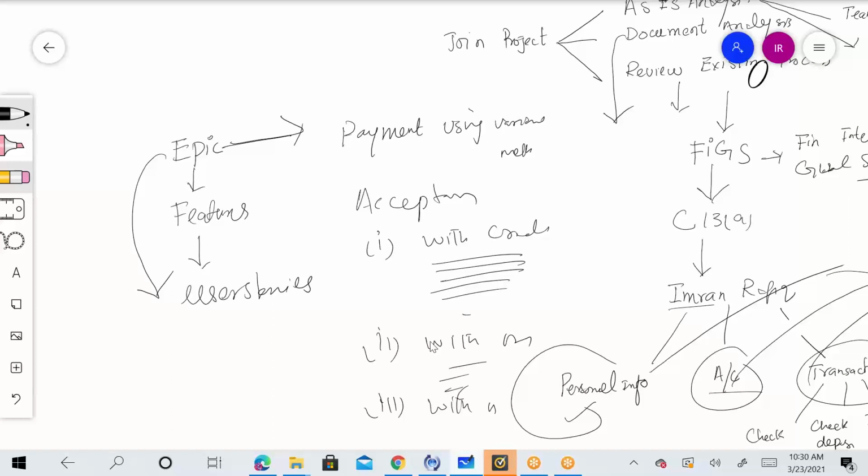So an Epic can also be documented. Then that means if you're documenting the Epic, you really don't need to define user stories separately. But in most cases you will see that you will have the Epic broken down into user stories already, and then you have to write down functionality separately for every user story. So that you need to follow.